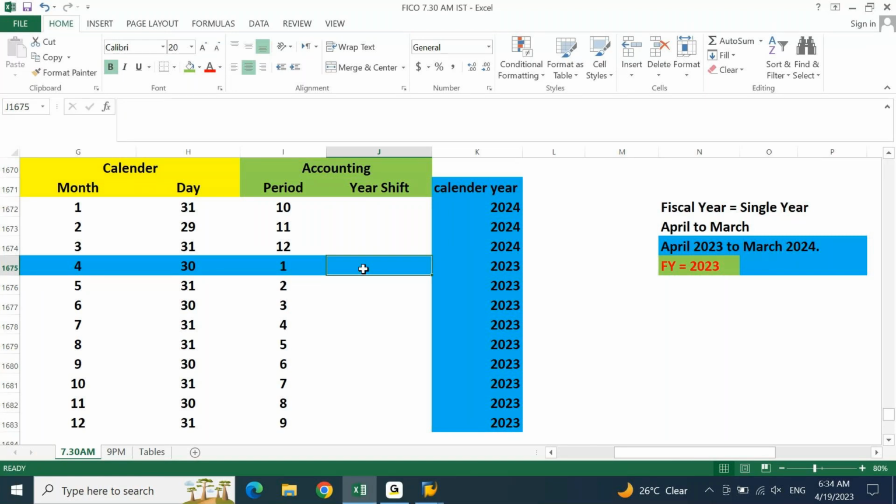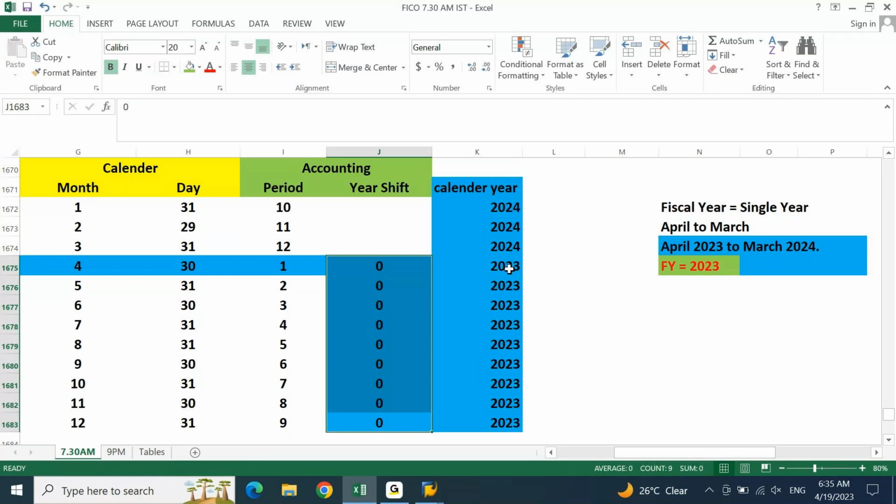Here my calendar year is 2023, my fiscal year is also 2023. Year shift is 0. Year shift means change of the fiscal year. Should the system change or update the fiscal year whenever you are posting a transaction in the month of April? No, because April 2023 and your fiscal year 2023 are the same. I'll put 0 until I see year 2023.